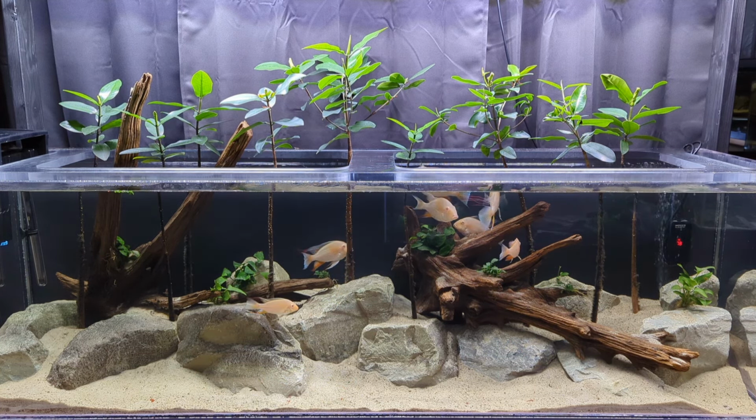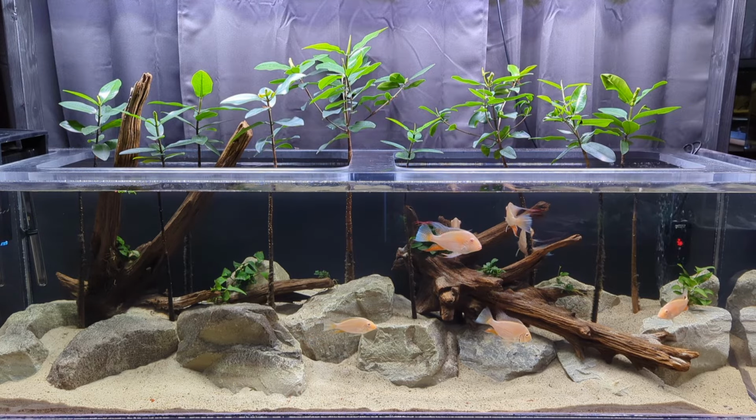And finally, we come to food. These fish are pretty undemanding. I personally feed them a lot of Hikari Vibra Bites and community formula from Northfin or Xtreme. They'll pretty much take anything. When they're smaller, you can give them flake foods, and then when they grow, you can give them larger pellets. And like most fish, they also love live and frozen foods.